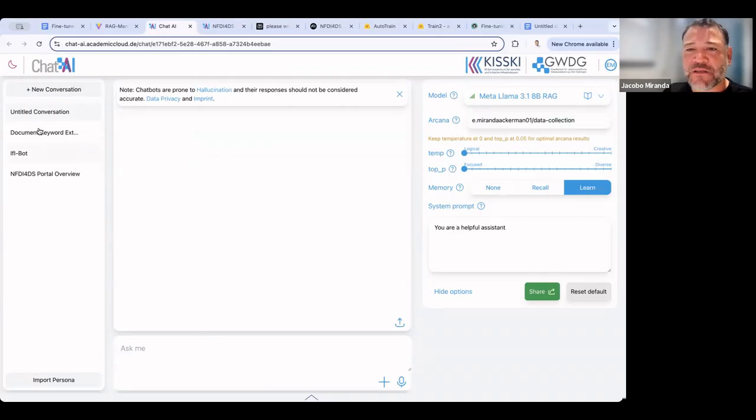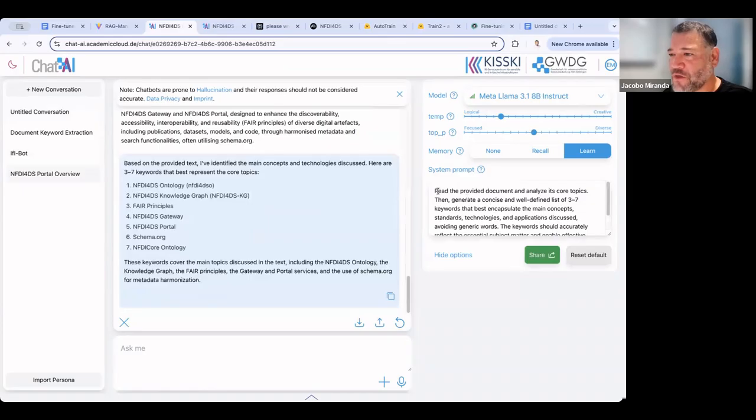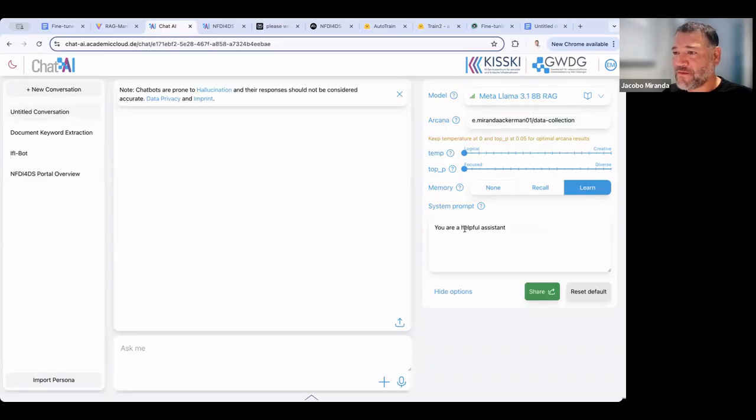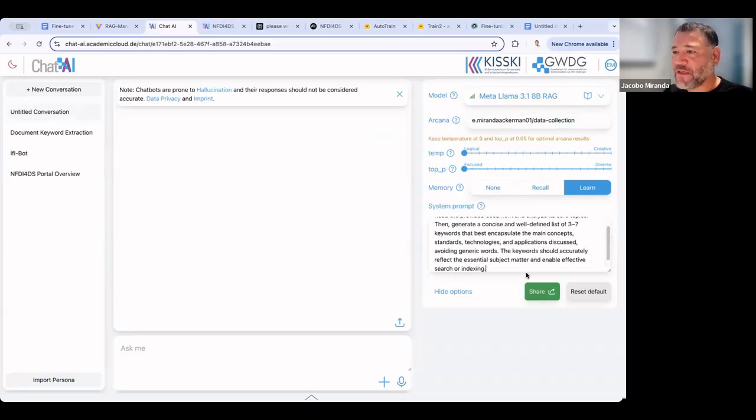So if I give it the system prompt that I had before with this Arcana, I can try and ask it to generate the keywords for the documents you have access to.